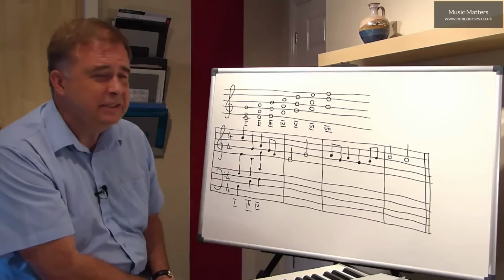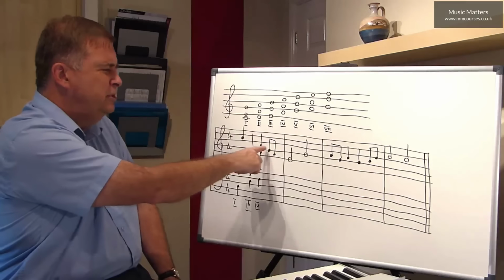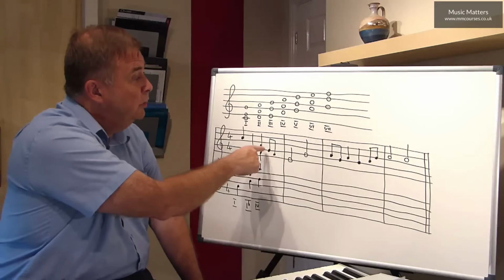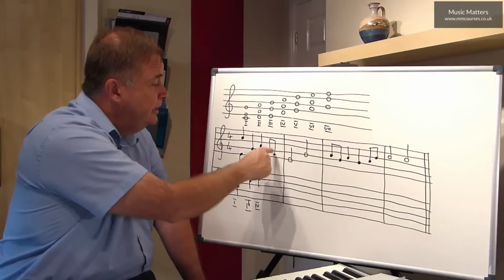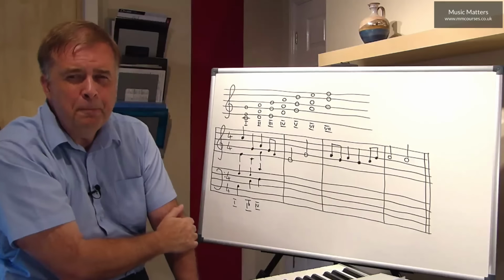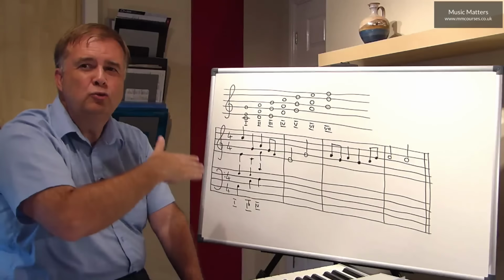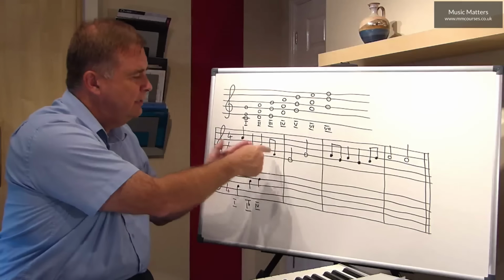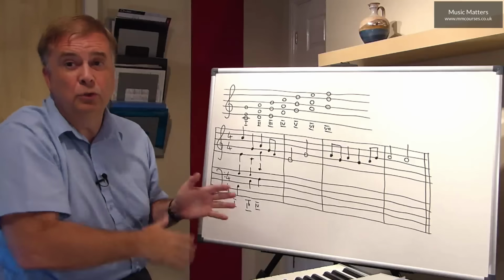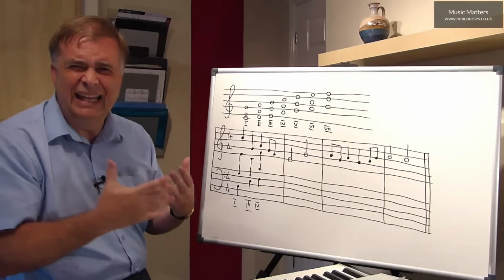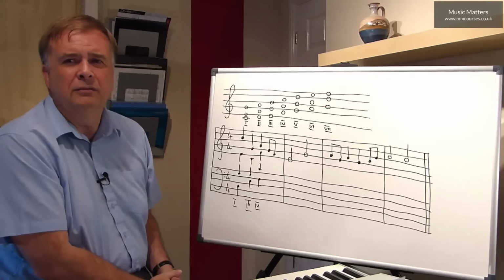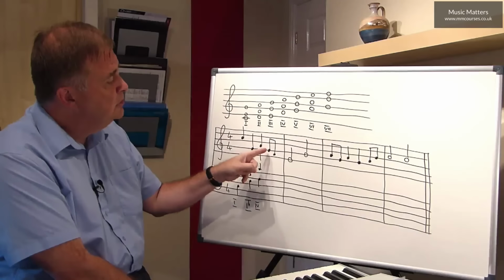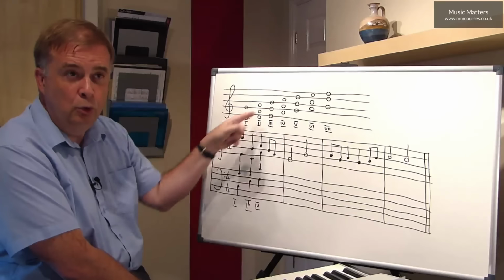I've purposely made this a little bit more complicated by putting these two quavers in. One temptation is to say, well, I need to have one chord for the G, and then I'll need another chord for the F. But that would make the rate of chord change rather quick. If we have one chord on this quaver, then another chord on the next quaver, the chords are going to change very quickly, and that could actually sound a little bit agitated in the music. It's possible that the note in the melody belongs to a chord.